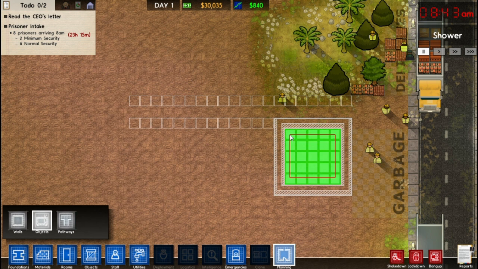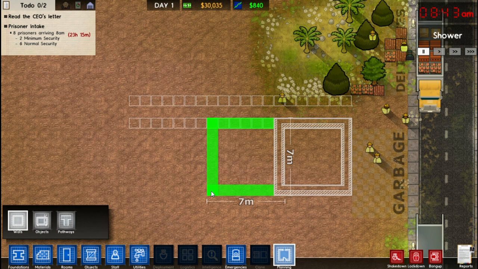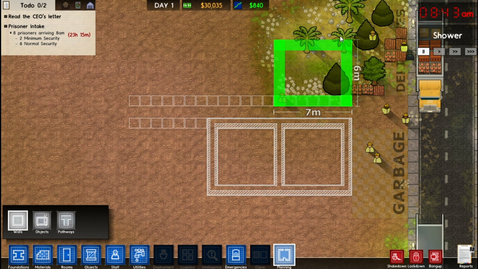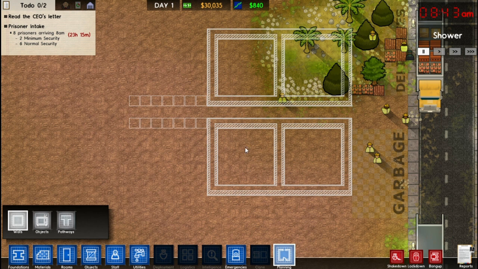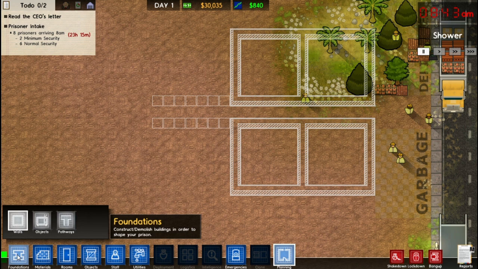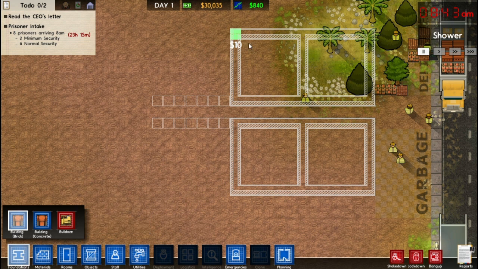And there's 3 different ways: there's walls, objects, and pathways. You don't have to do it like this. You don't have to use them in any particular way. Often I use the walkways to indicate walls, and the walls to indicate pathways, and all these different things. So here we go. Here's 2 5 by 5 rooms. We can put a jail door here, and a jail door here, and that'll be a nice secure pathway. And then we can put other doors here. So now we have the general gist of what we want for our foundations for the entrance of our prison.